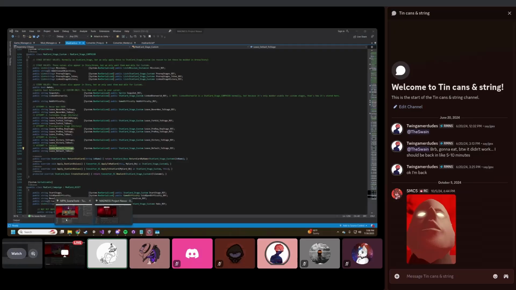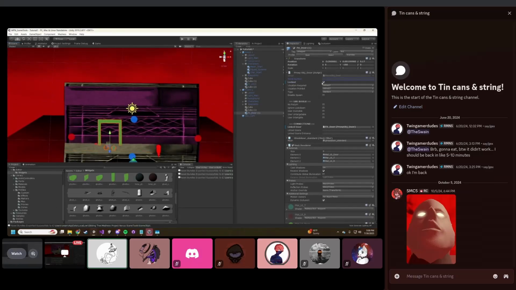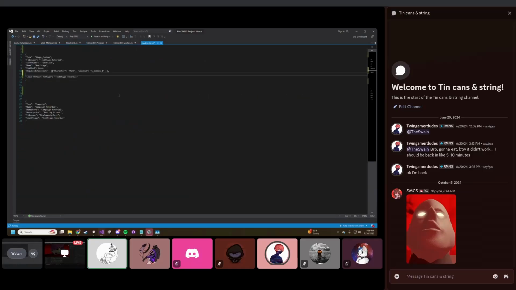If we wanted to, I could go back over here, grab the door in the second room, and the serial number for this is door 2. Copy that, go over here, and paste it in to that value in my MadCard, which is right here. And it would absolutely send you there. But we're not worried about that for now. Suffice it to say it would work. So we're going to save that.